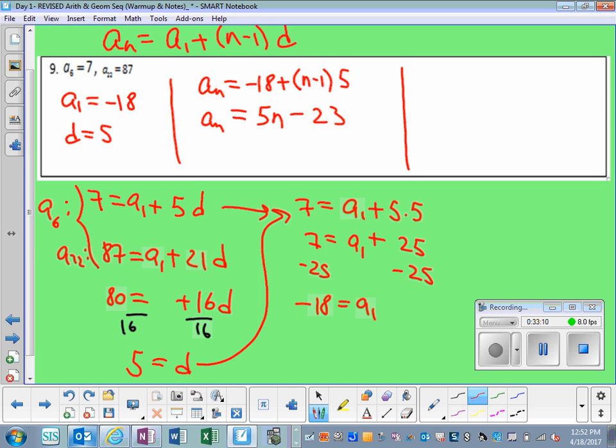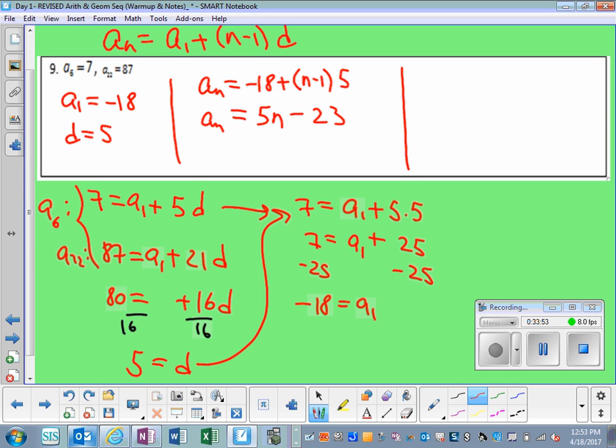Because you did all that to get D equals 5, do you have to use both equations now? After this step, there's two equations. Can we just stop at the first one? I'm not sure I understand the question. No, you have to do both if you want to find the common difference, because with just one equation and two unknowns you cannot solve. You need two equations.